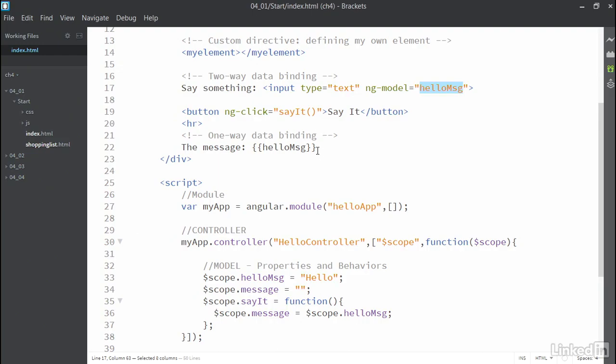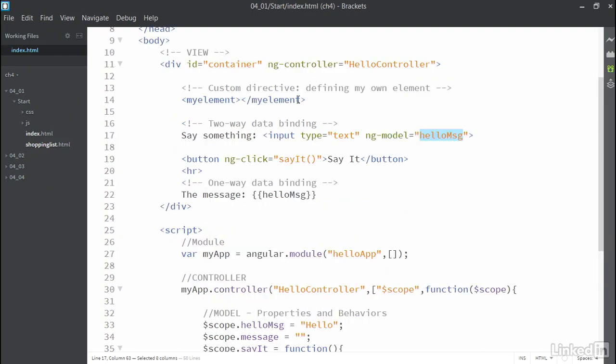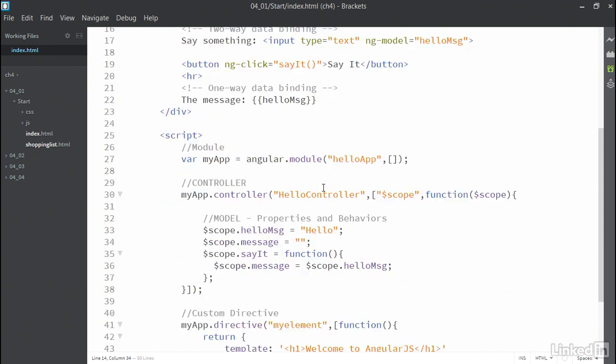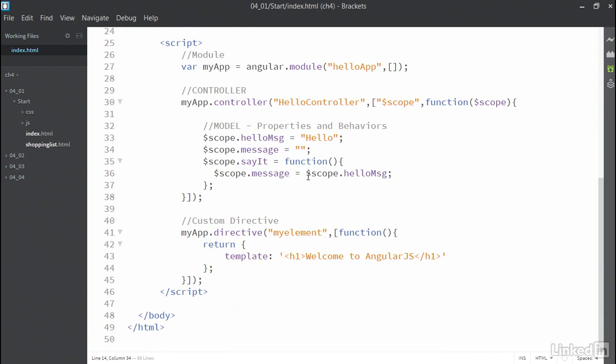I want to show you a little bit about the directive here. It's a custom directive. Again, it's just a custom element you can create. You can call it whatever you want, just like you would do in XML. You can have your own custom tags. So with this directive, and you can see this in other videos, but for now, I want to show you that in the code, it looks similar to the controller.